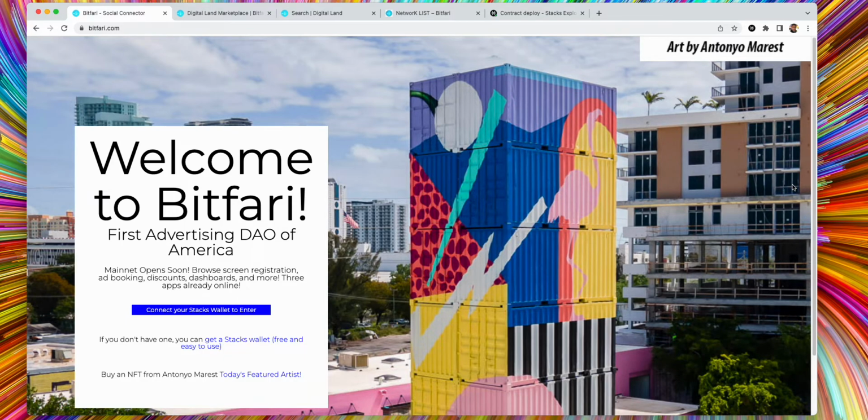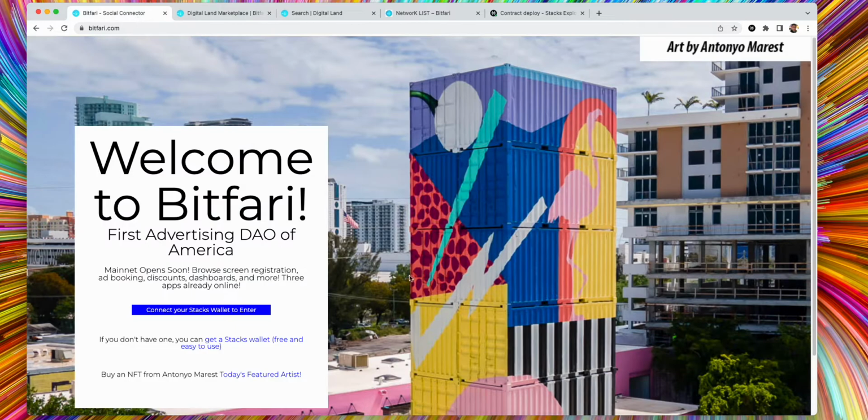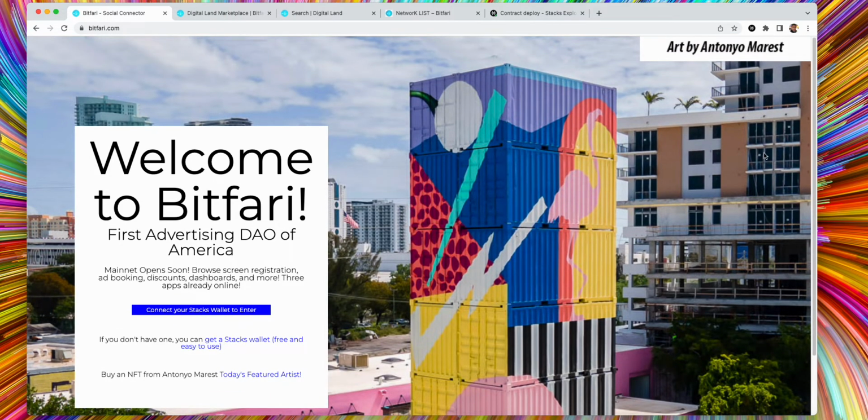whenever you open the social connector or whenever you use some of the apps that are part of the social connector, like the digital land portal, the digital land NFT minting portal, you see this ad. And this is a cover page ad. It's an ad by artist Antonio Marest.